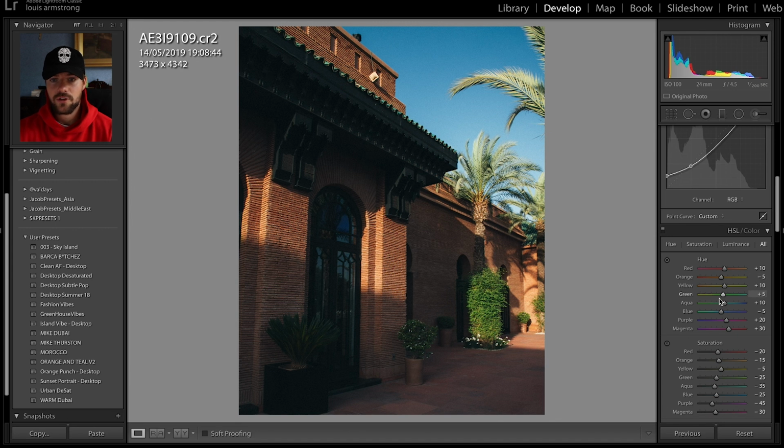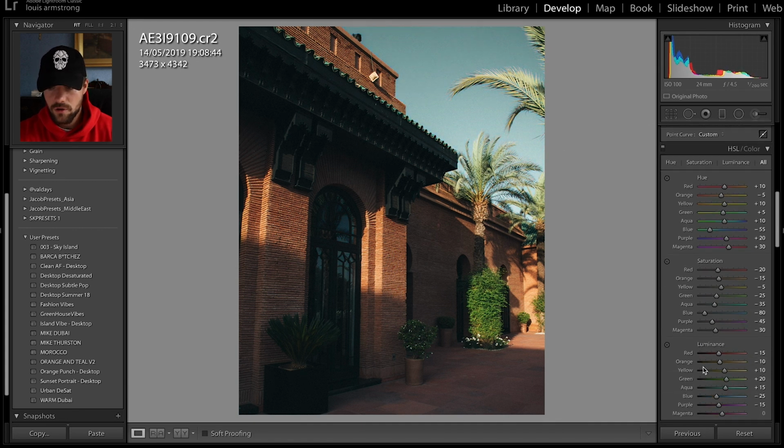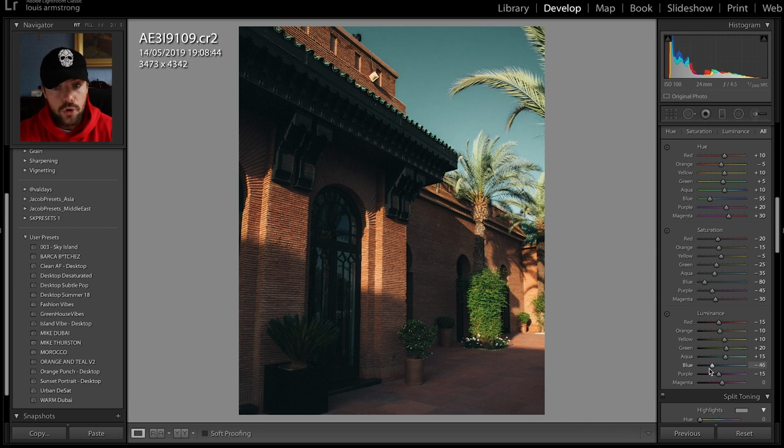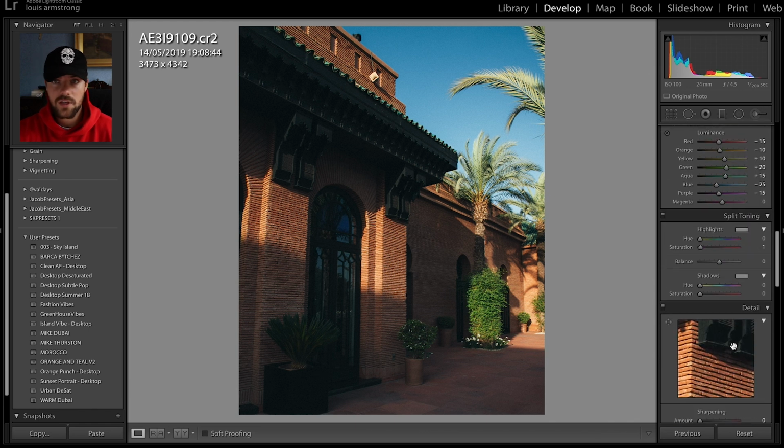So for example, I learned how to create that nice aqua desaturated sky by playing around with these. If I want to create that type of sky, I'm going to go to blue, I'm going to change it to aqua, and then I'm going to get the blue, I'm going to desaturate it, and I'm also going to decrease the luminance, not too much, and the luminance of the aqua, and maybe the saturation of the aqua, and then we're going to get that crazy kind of aqua desaturated sky that you see in a lot of photos. So again, I've learned that by looking at other people's sliders and seeing how they've done it. So I'm going to take that back because I think a nice blue sky suits how it should be.